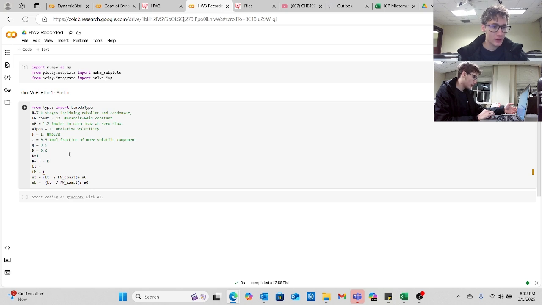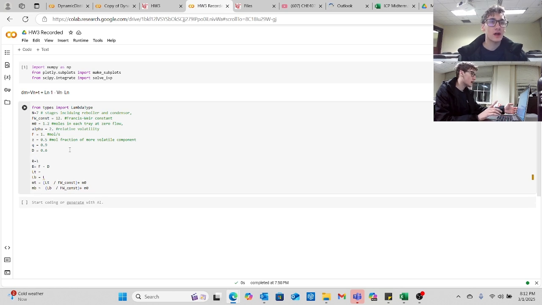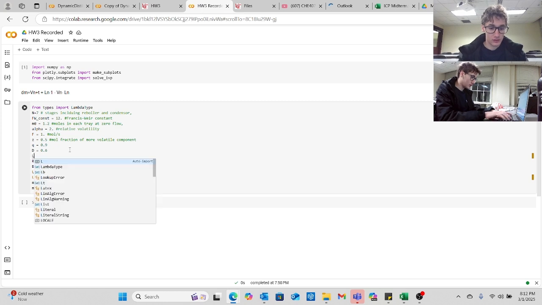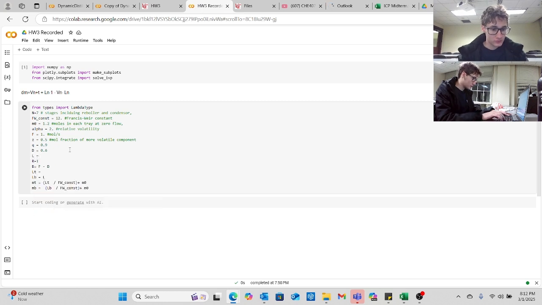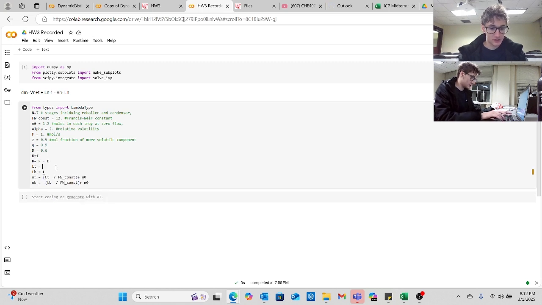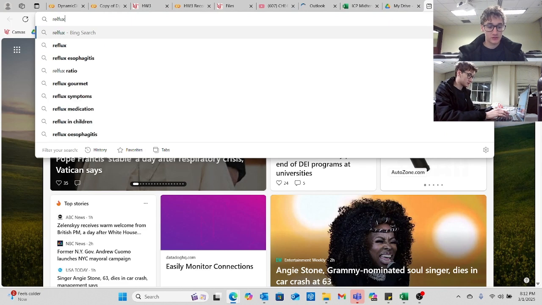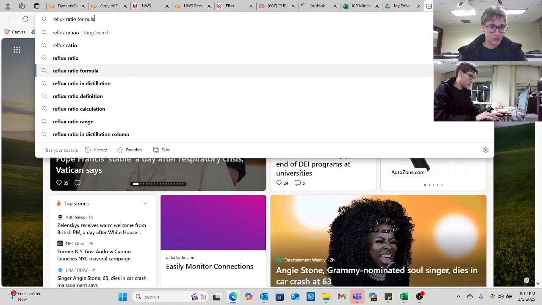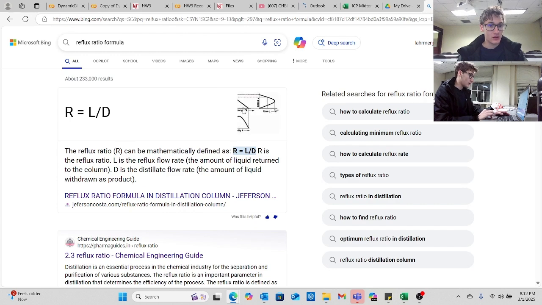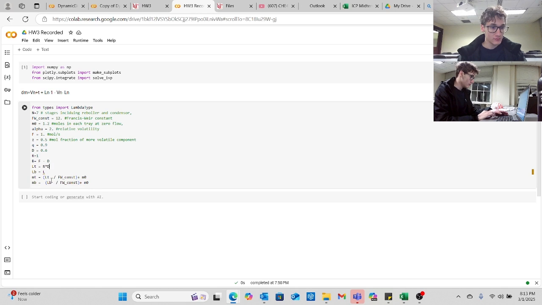I want to say it's R times D equals L. So L top equals R times D, because if we look up the reflux ratio formula, R equals L over D. So if we want L, we have R times D.